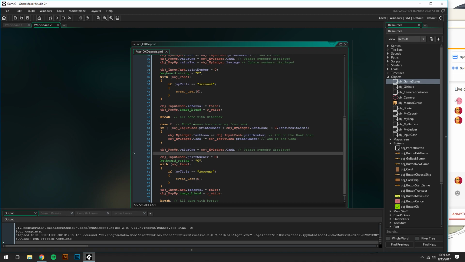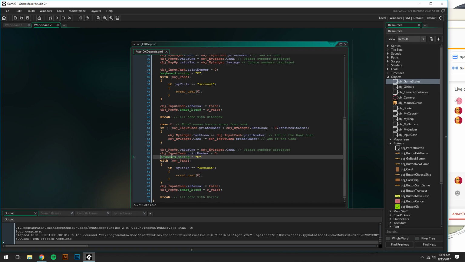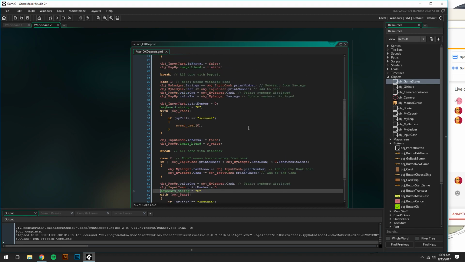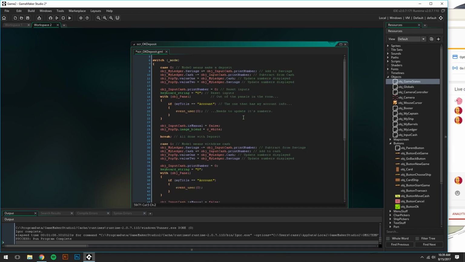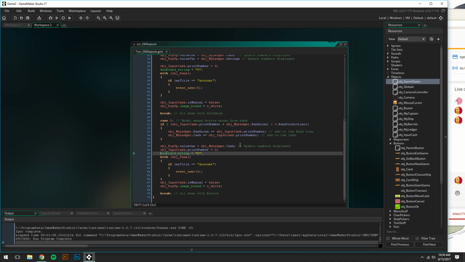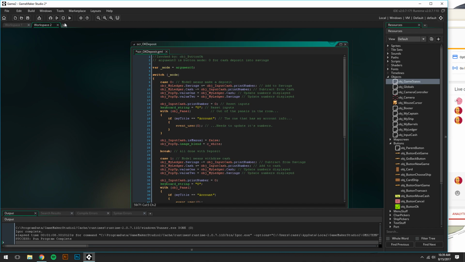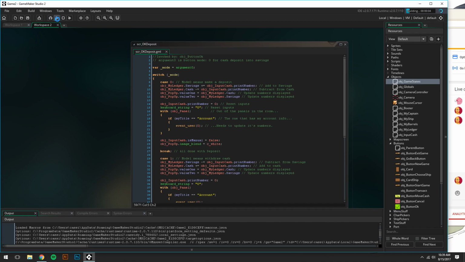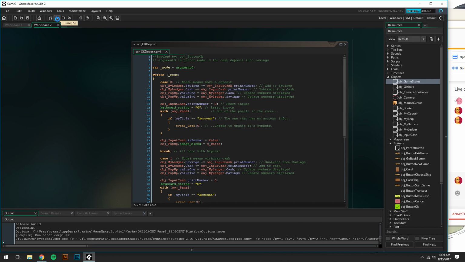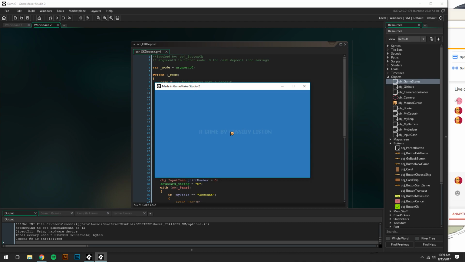We don't really need to update the credit limit. It's never going to change inside the bank room. That number will change eventually, but outside the bank room. So, okay. Let's hit play and see if that works.